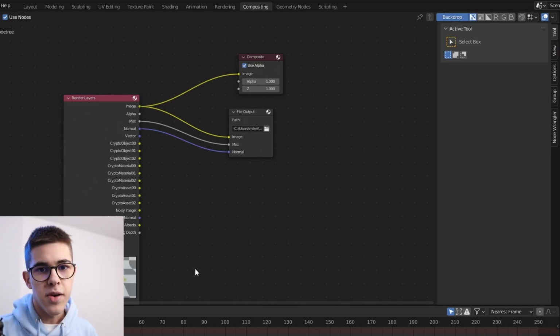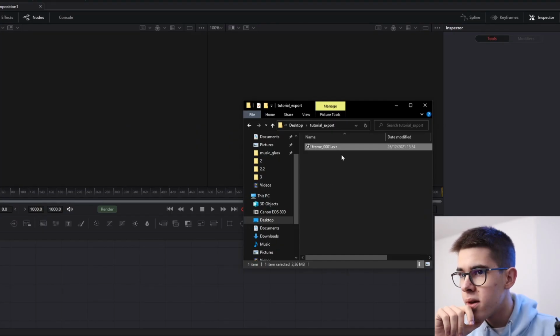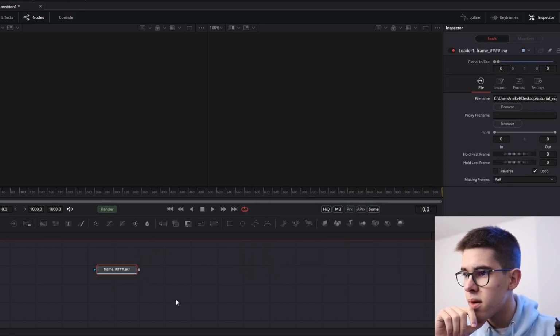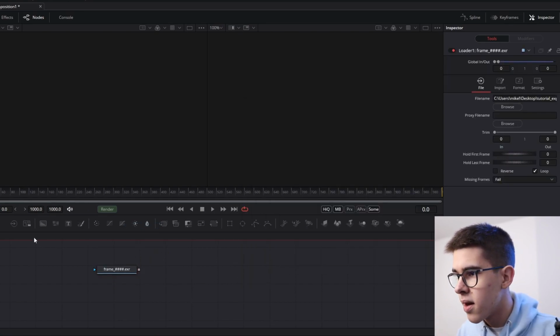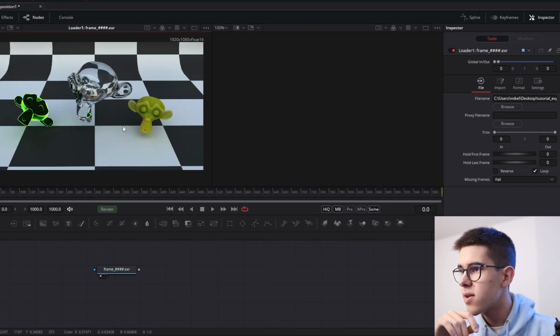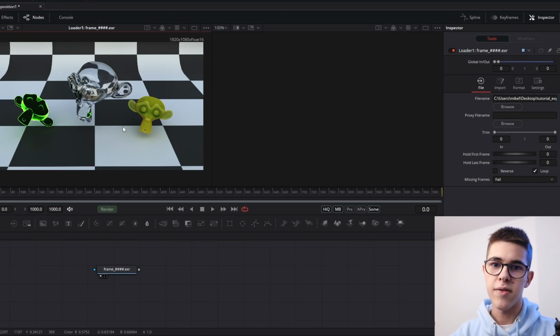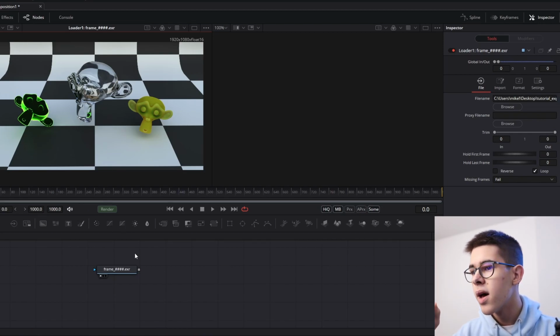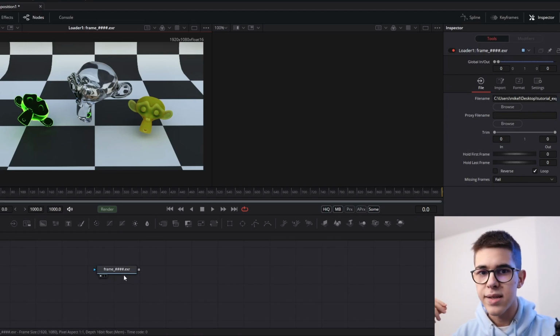So now if you open your favorite compositing program, I use Fusion. So that's what I'm going to open. You can just drag the file in here. And let's preview it. As you can see, the colors look kind of weird. That's because we don't have the Filmic color transform baked in or embedded in the image because we're using an EXR, so we don't have the color transforms in there. So we need that. And Filmic is something that Blender uses, so Fusion doesn't come with it.